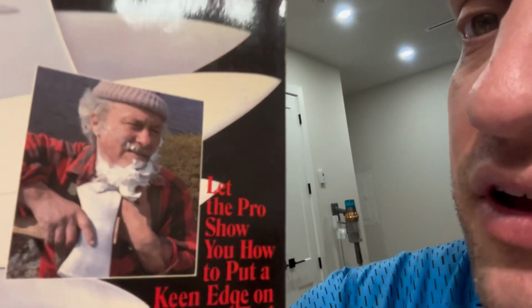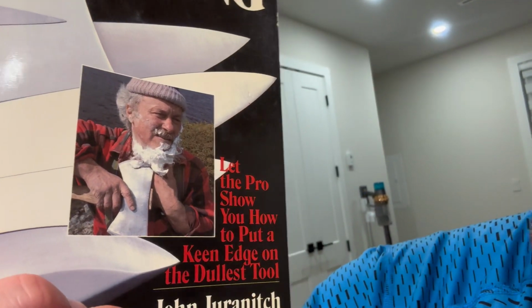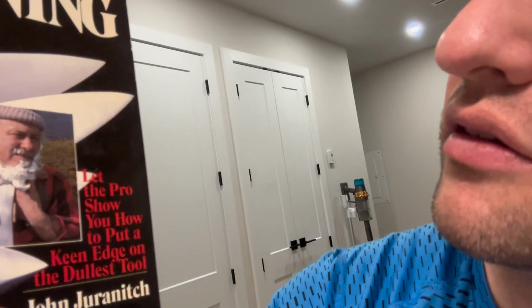What the hell is that on his face? Is he shaving with his axe? Holy shit, I think he's shaving with his axe. That's actually a pretty good thumbnail. Man's shaving with his axe. I should freaking use that. It's incredible. Make it better, maybe.